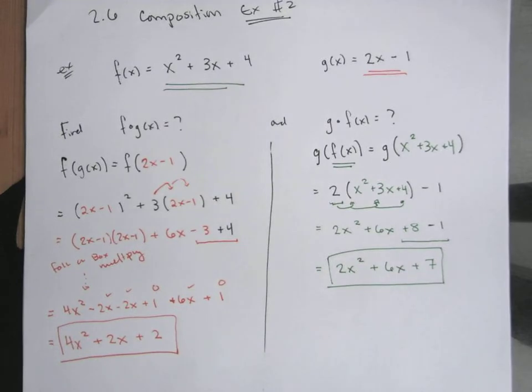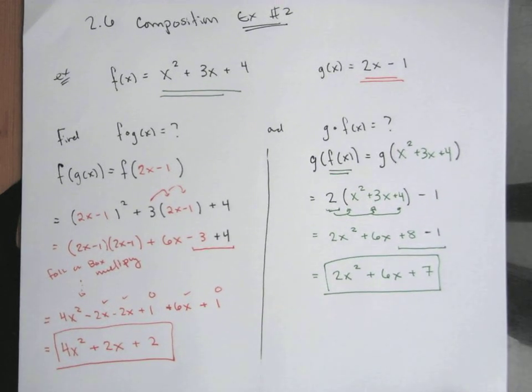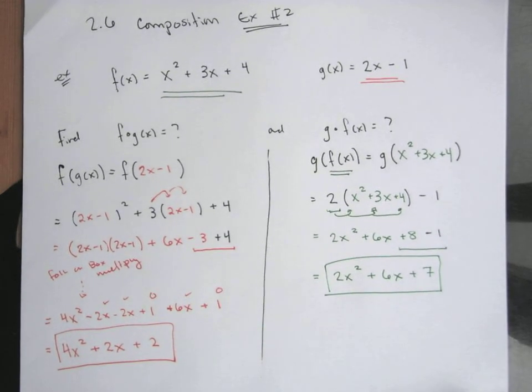So 2 obviously very different results here. These 2 forms are not necessarily related. Depending on what we're working with, you could get very different answers for both of these. These both end up as quadratic functions, a squared term, an x term, and a constant, but none of our individual coefficients line up in any kind of pattern. So there's a second example. Squeeze all this stuff in there. That's everything. Very good. That's the end of 2.6.